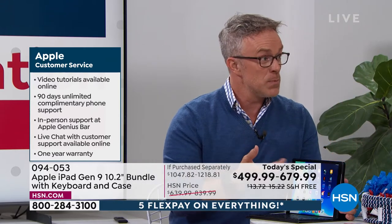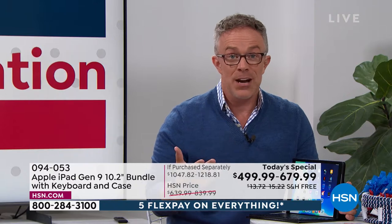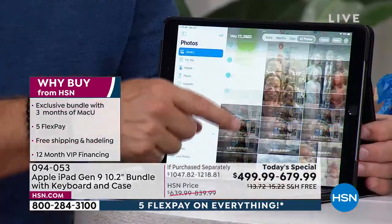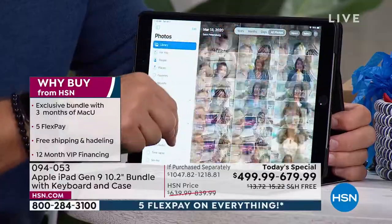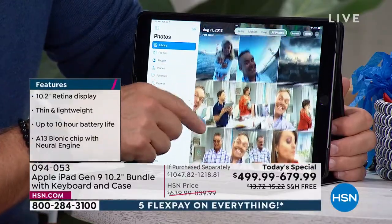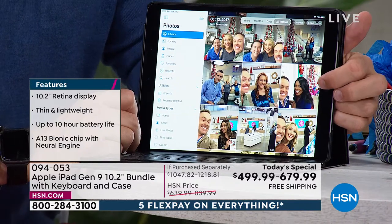A lot of times people wish they'd gotten more memory. First time we've had the 64 gigabytes under $500. But think about it — you're going to have it for years. That means more photos, more podcasts, more eBooks, more games, more apps, whether it's just for you or for the entire family. This is what 256 gigabytes of memory affords you. Memories matter, reliability matters, and that's what Apple delivers. The student, the professional — we're including the case, which comes with a great keyboard that sits in here magnetically.